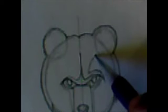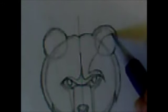So after you do the bulge, go back to this right here, and you're going to make the curved line all the way till you're almost touching the edge of the circle. Then you want to stop. Now you want to go back to your bulge and mimic those two lines again. Just copy them. And then when you get to this one, follow the ear and connect it like so. And you're pretty much now going to continue this side, mimicking this side all the way over.